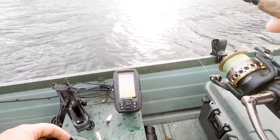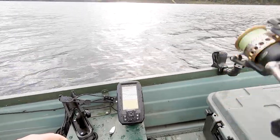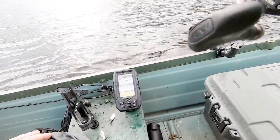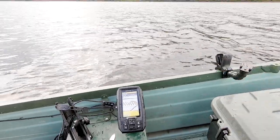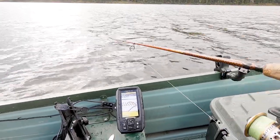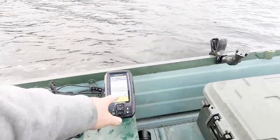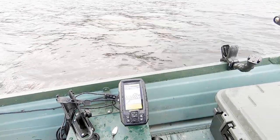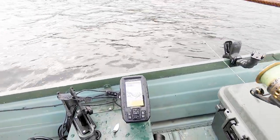See, here's a fish. He's coming down for it right now. He's looking at it. He's still looking at it. He's still there. He's not looking at it anymore. I got another one on me. Looks like a nicer fish. Actually, two fish are on me right now. Might get a bite out of this. Still looking at it. You can see the fish just dancing. He's doing a dance. Lots of fish on this bait right now. Nothing's really taken. They're all over it.